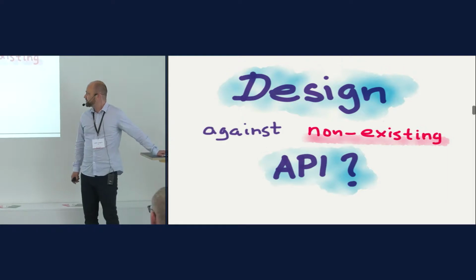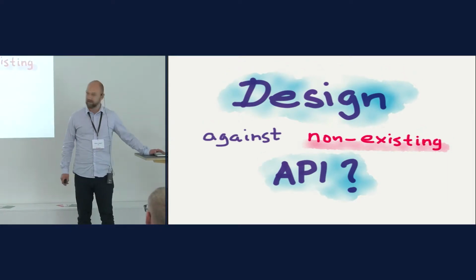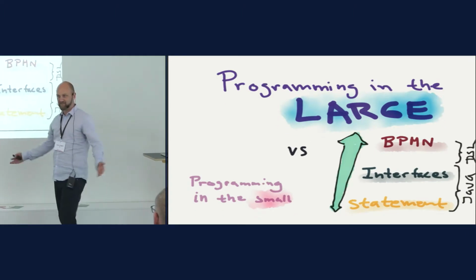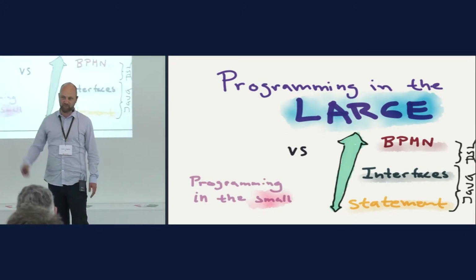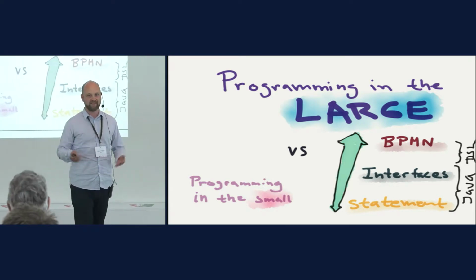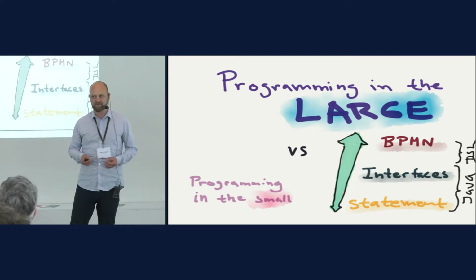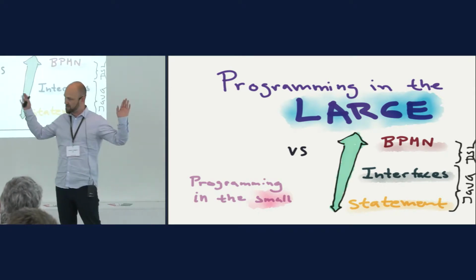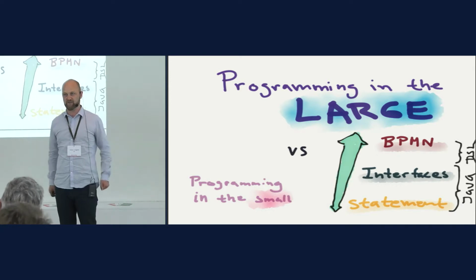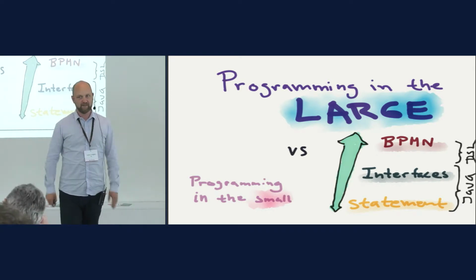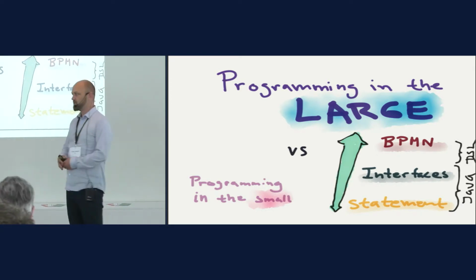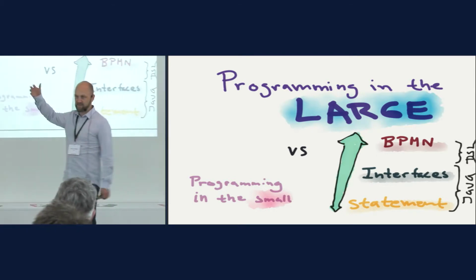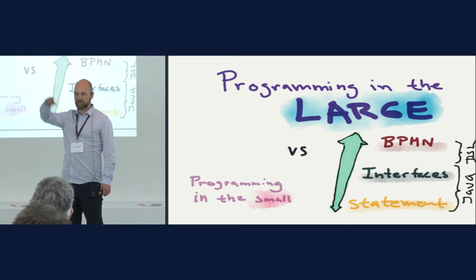And the basic concept, and that's of course very easy to say, is that you can find something called programming in the large and programming in the small. So you can't start programming if statements because you don't have the API. You can't say, okay, I'm not going to start working until I have the API that I can call. That's not possible. So what you do instead is that you separate the way you think into programming in the large and programming in the small.